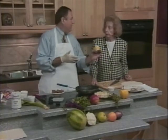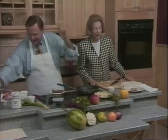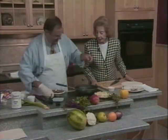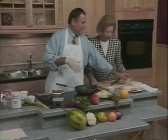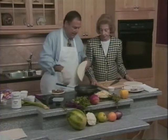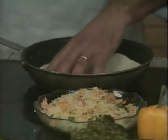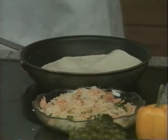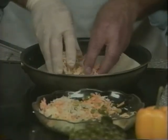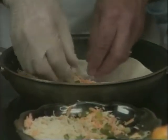That is old El Paso chopped green chilies — but we don't have a can opener here today, folks, so we'll move on. To make this, you take a 10-inch flour tortilla. You butter the pan a little bit so it doesn't stick — you can use butter, olive oil, canola oil, any oil you want. Then you lay it in the pan and line one side with cheese. It takes more cheese than you think, but it melts down pretty fast.